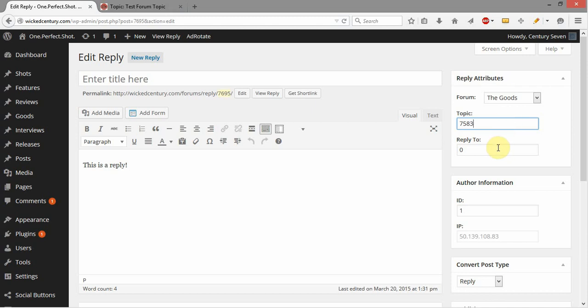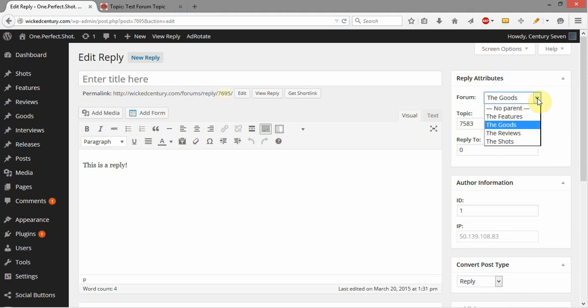That's what it's associated with, and it's saying reply to, and here it's got a 0. If I had posted something and I had said, please notify me of replies, it's going to put their user ID in there, and that is the user ID of the person in the system that's going to get an email when somebody replies to their reply. So that's what that number is for. So generally speaking, you'll want to leave these alone.